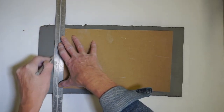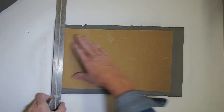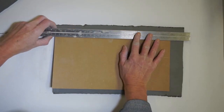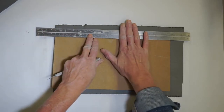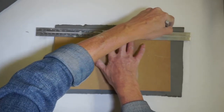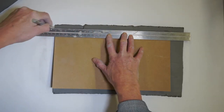But for size purposes, that's what I'm going to be building with. I laid my ruler right up on the edge of that stencil, and I'm cutting my straight edge. I'm using an X-Acto knife for this. Make sure that your fingers are out of the way. Do not have them in the path of your blade. And make sure that you're holding your ruler down so it doesn't move.